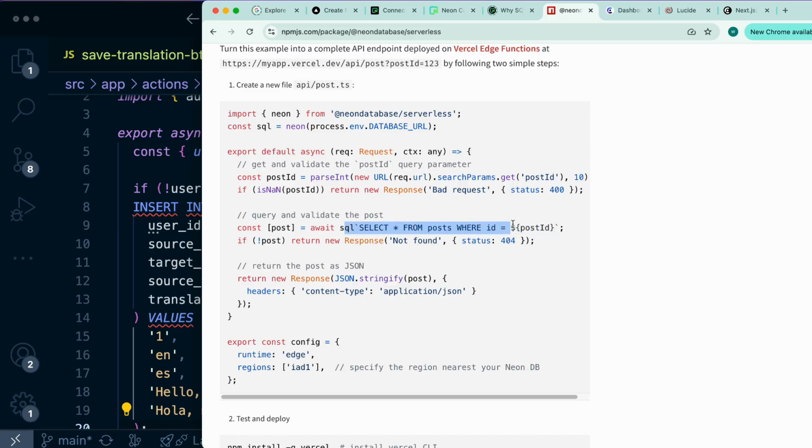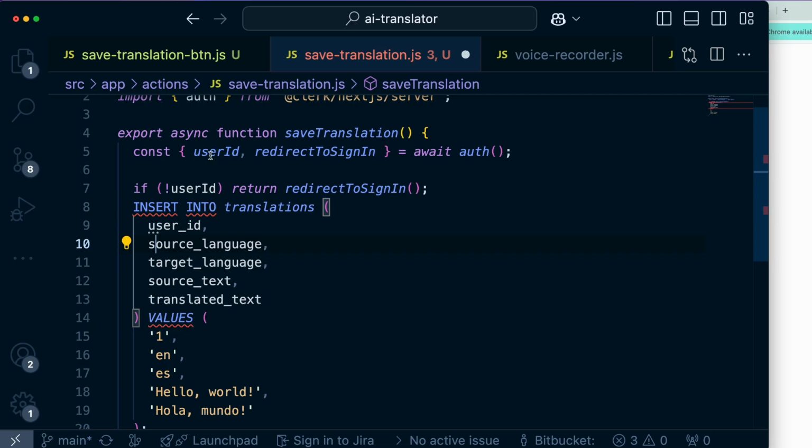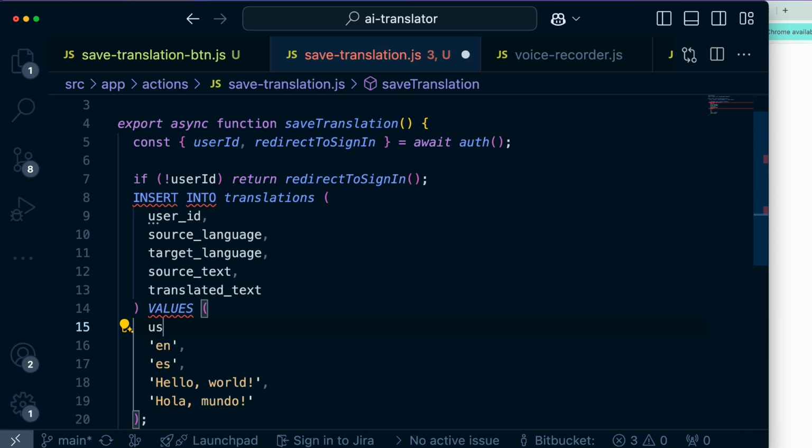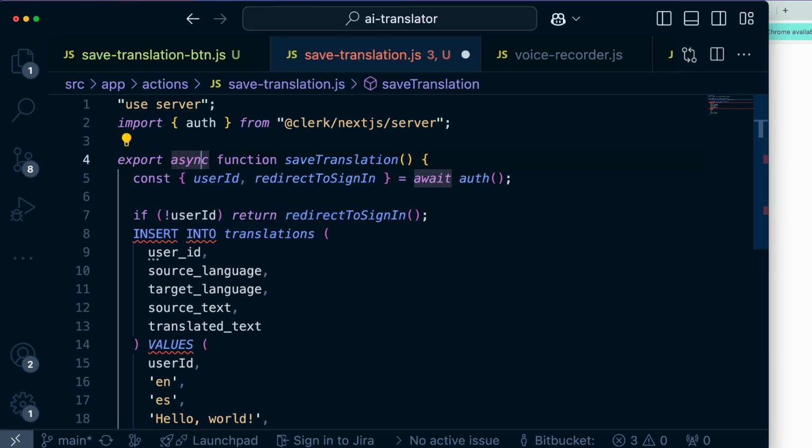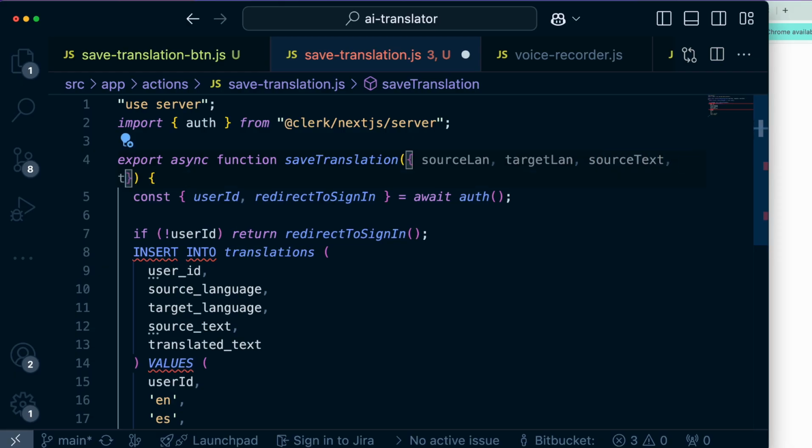This is kind of like a template literal, and we just paste the variables, and then these variables would be coming from, so user ID, we already have access to this one, right? And then, so let's just replace this one with user ID, and the rest would be passed as an argument to the function. Source language, target language, source text, translated text.